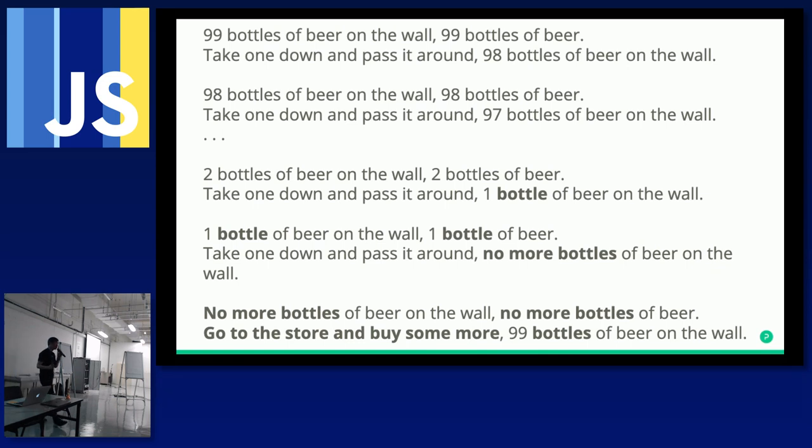Clear? Your mission, should you choose to accept it, is to write code that dumps all this text out. You can choose to hard code all the way from 99 to no more, but I don't think your pair will allow you to do that, all right? So let's do the pairing right now. Try to do pairing and also try to do TDD style for this. I'll give you 15 minutes to do that. I'll do a time check with you later, okay? There's no need to push your code into Git anymore. 15 minutes.